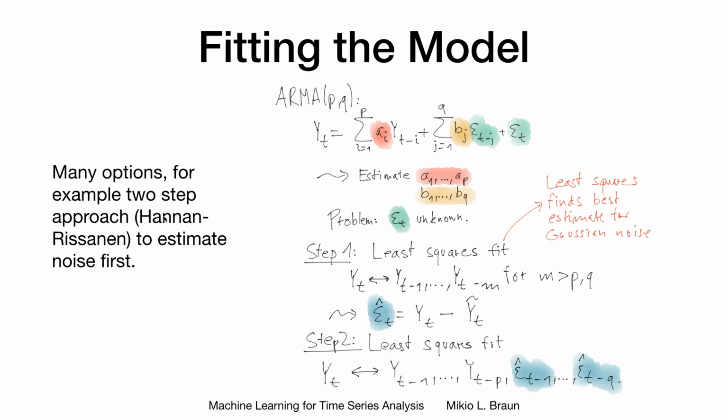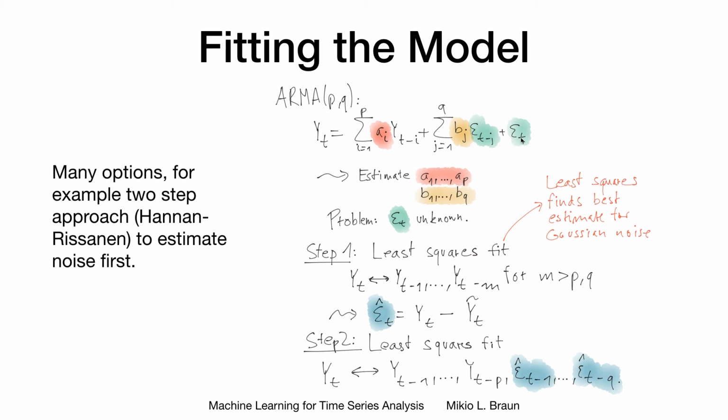There are different ways the fit could be done, and of course, there are tools which allow you to do this. I just want to give you an idea how these kinds of algorithms work. It's a two-step approach called Hannan-Rissanen. Up here I wrote the ARMA model: the Y_t is given as a linear combination of the earlier Y_t, which you can actually observe, and a linear combination of the error terms. The goal is to get some estimate of these terms, a_i and b_j.